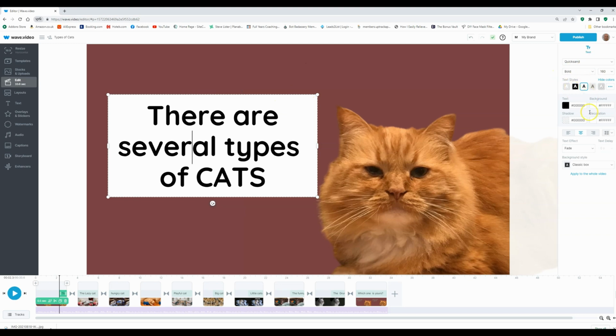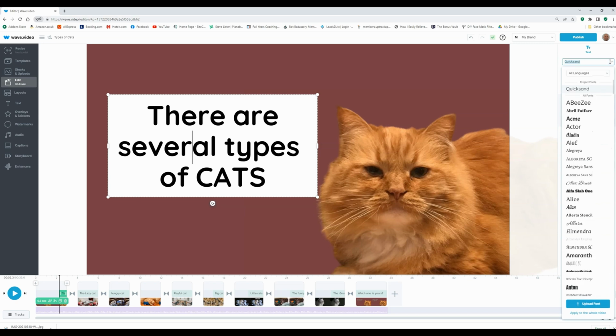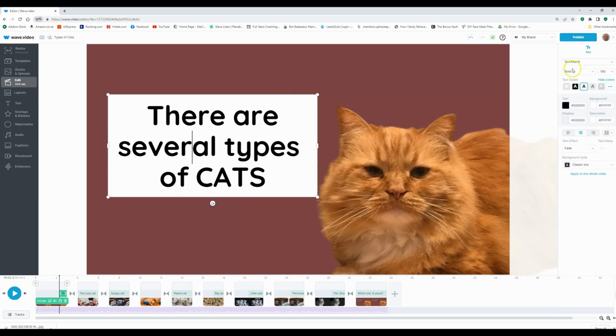So if I come across to the right-hand panel here, you see I've got the first drop down is the actual fonts. There's lots of fonts available, and you can upload your own fonts, and that's the same in most packages. Apart from that, you've got bold, regular, and light. You may have italic in some of them. And you've got the actual size of the text. So we've got the size there, we can alter the size. And then we've got different styles of text. These are like shortcuts. We'll come to these in just a second.